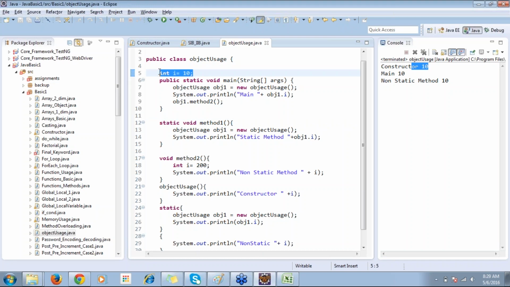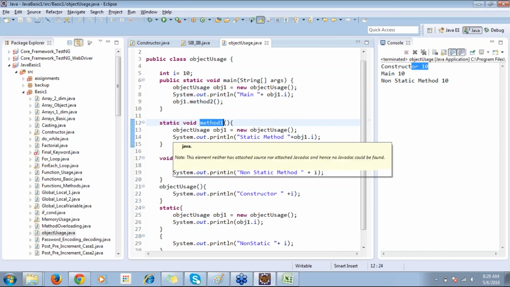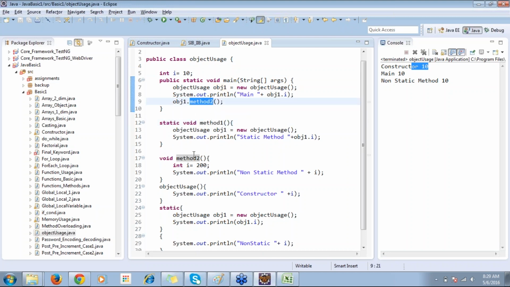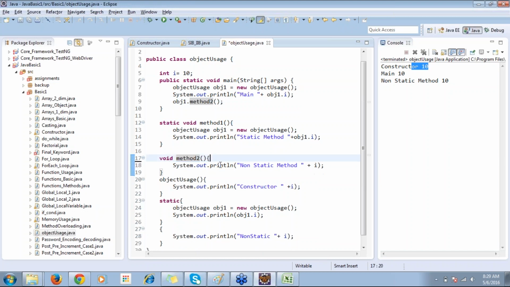Clear? Now I am going to call this method 2, referring with the help of this object 1. So now it comes to method 2, and here I don't have anything. Now, a non-static method I am going to give.